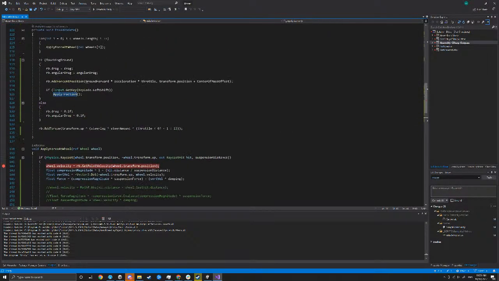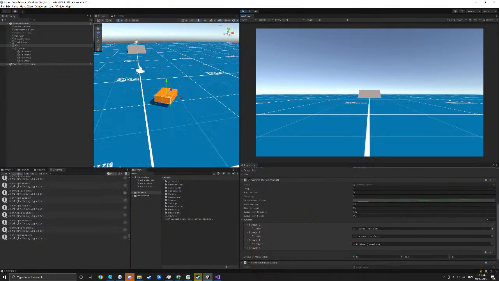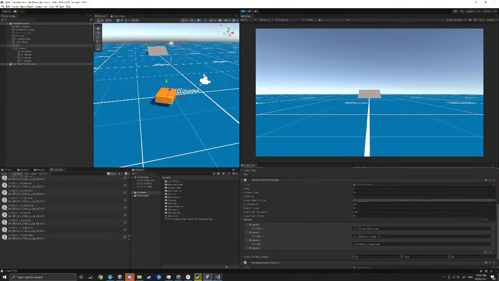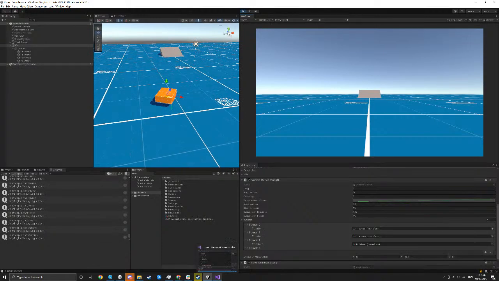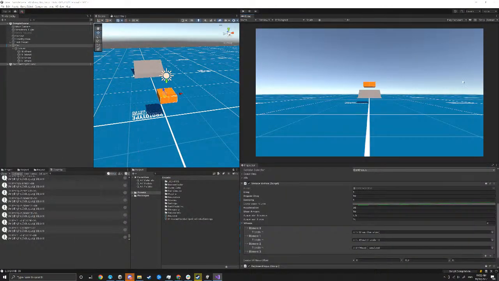Traction. Oh, I've tested if I hold shift. No, it's not traction. Okay. Turning entirely. What does that do?